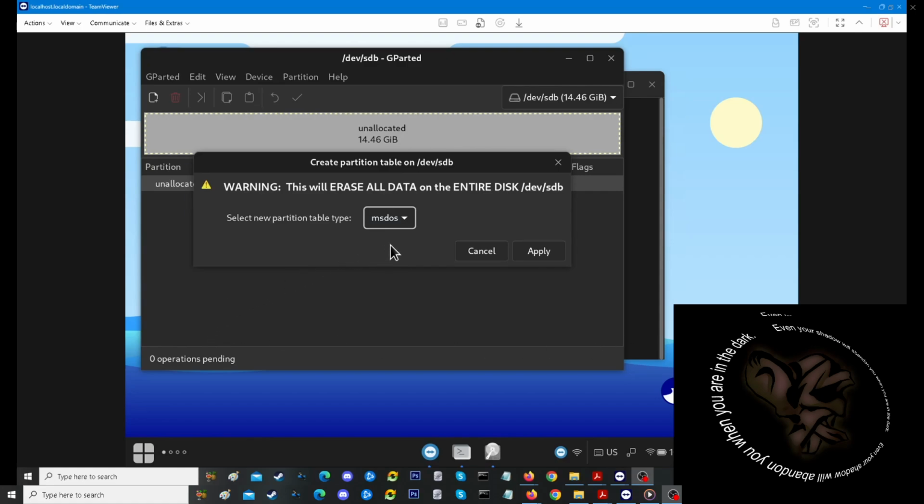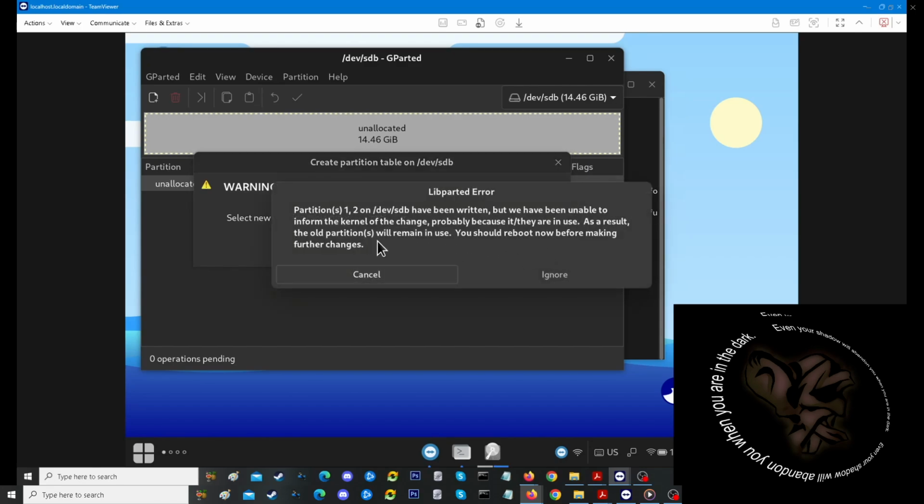Now, MS-DOS, you don't want to go with, it's an older format called, what, master boot record or something like that. We're going a little bit further on. So, we're going to go with GPT, and that stands for GUID partition table. Now, the reason we're going for that is, one, for compatibility with more modern systems that use UEFI. This is the primary reason, but it's also for its capacity. It can support drives larger than 2 terabytes, and that's very helpful if you're using a high capacity USB drive.